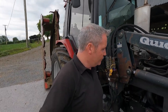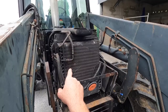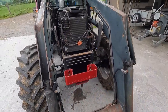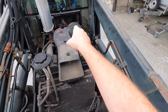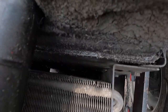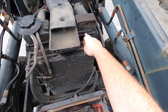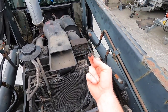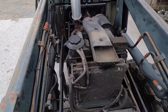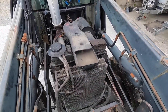Another thing I've noticed is in front of this tractor, there is an oil cooler. And if you look, I'll just get up on top of this here now and you get a proper look. This is the air cleaner going in here, the air filter there. If you look down there, I don't know if you can see it. Pretty hard, it's very dark. But the radiator is quite dirty. You'll also see a lot of old scummy stuff all over the radiator, it's all over everything. I don't know where that actually came from. None of these pipes are leaking, but perhaps there was an oil leak of some sort at some stage and it ran down, it never was cleaned up after it.